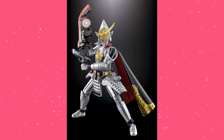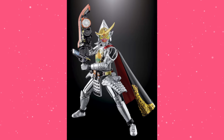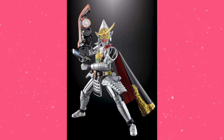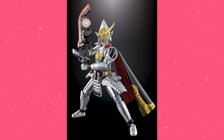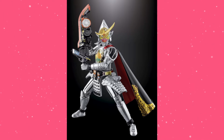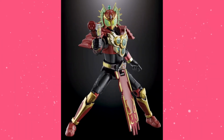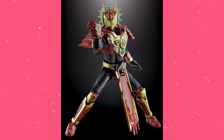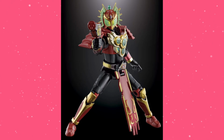Anyway, he is not the only one in this set. There are 8 pieces in this set, and it takes 2 pieces to create one figure. So far, that was 2 of the 8 that we have so far. We have 6 to go. The next 2 combine together to make Yomitsu Hegiri Ryugen. And I cannot believe it. This is shaping up to be a really, really awesome Final Form set.